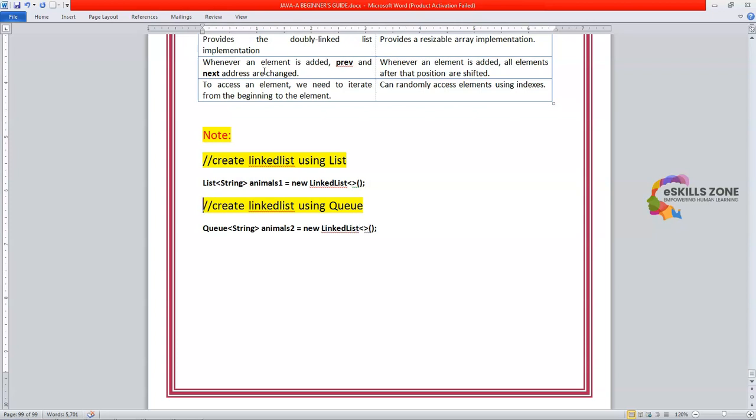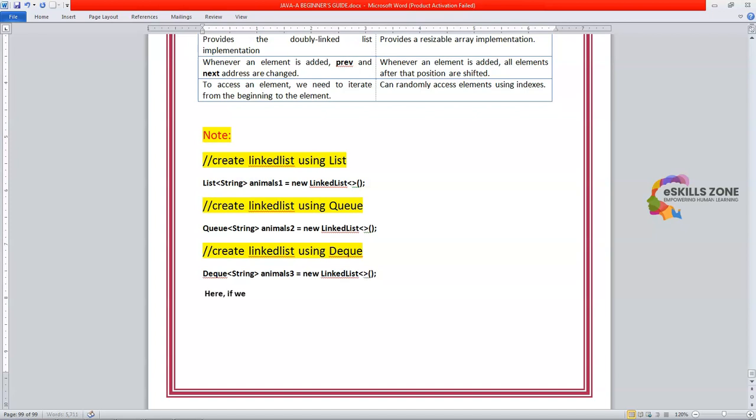And now the third one is creating a linked list using dequeue. For this we need to type Deque in the beginning, and then type String animals3 = new LinkedList like this.